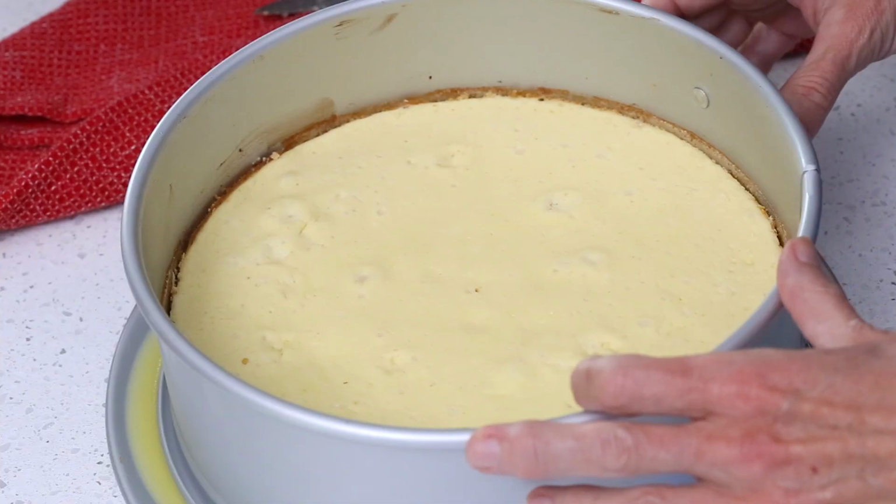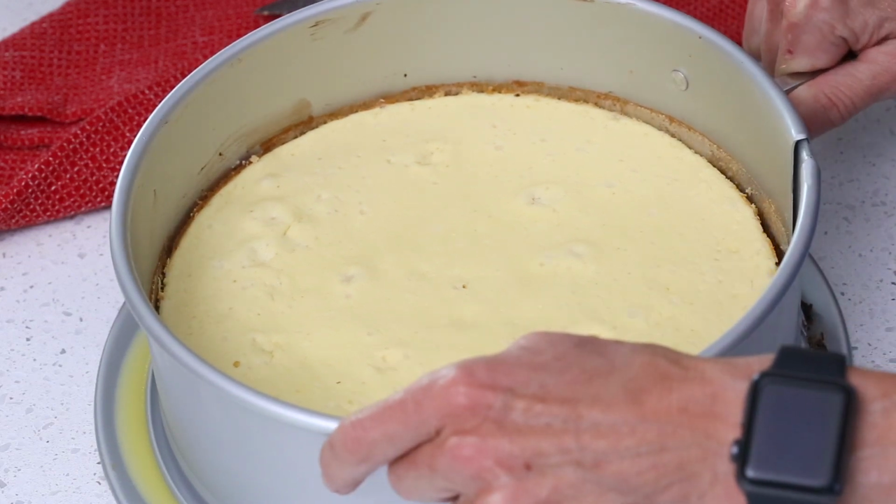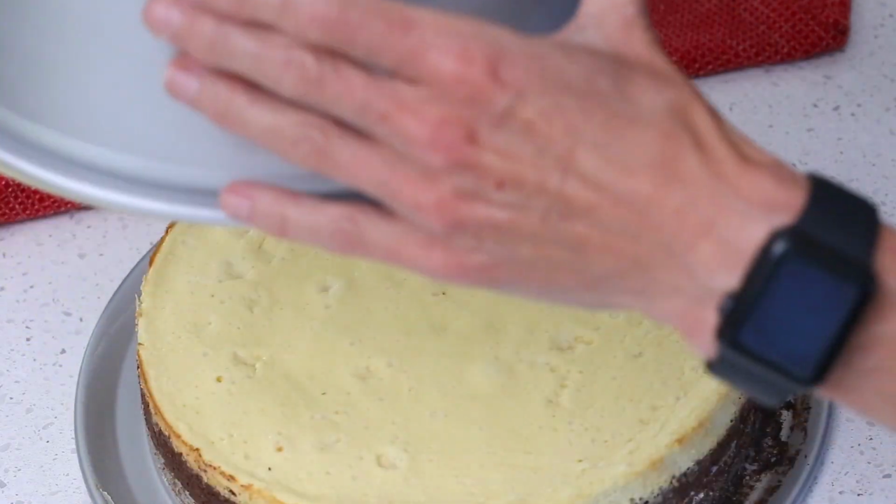And we're back and we're nice and chill. So we can take the sides off our pan. Just going to loosen them carefully, trying not to pull the cheesecake apart. There we go. Ta-da! We set that aside.